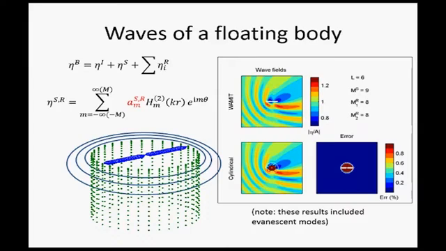So the key is, for any given body at any given frequency, to figure out what the coefficients are. And we did this computationally in a paper that was published in 2003. Here in this top figure, we've computed the entire wave field with the boundary element software WAMIT, which is the standard software for computing wave-body interactions. Then we computed just the points around the circular cylindrical surface surrounding the body. When you integrate over these points and take a Fourier transform, you can use that to find out what these cylindrical coefficients are.